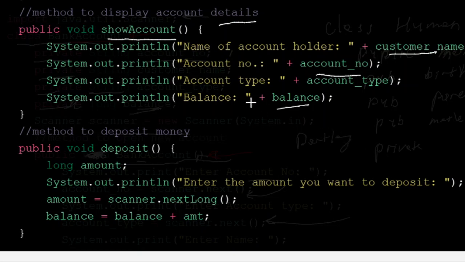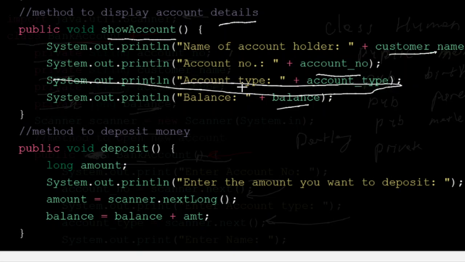So let's say we don't want anyone to know our account type at all. So we just remove it from everywhere. We don't let anyone access it. So this is simulating our bank transactions. So show account is easy basically, and deposit, it's basically taking the amount and just adds to your balance. So here it should be amount.